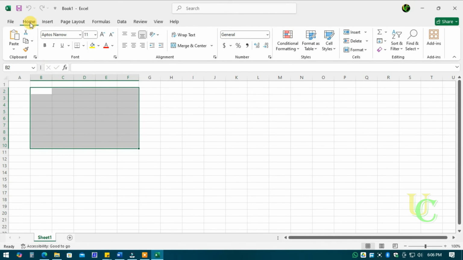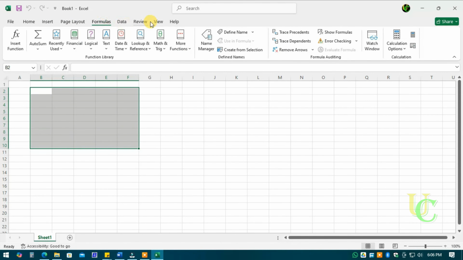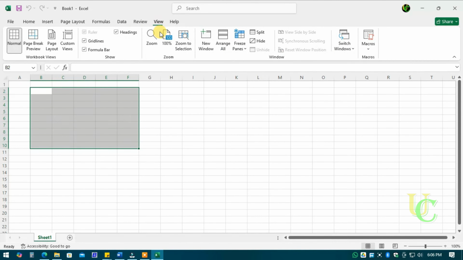In Excel you can find a tabbed menu for tools and settings. When you open Excel you will be at the Home tab. This is the Insert tab, Formulas tab and View tab. Each tab is further divided into ribbons. Similar tools and settings are separated in groups in ribbons with these lines known as separators.